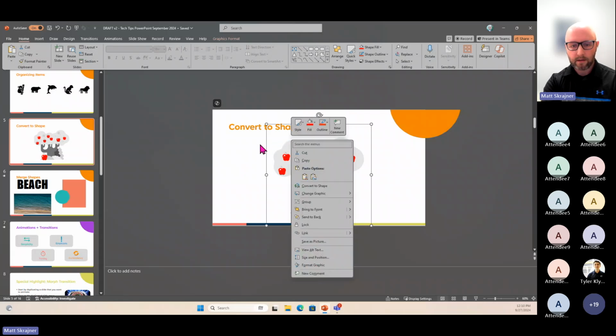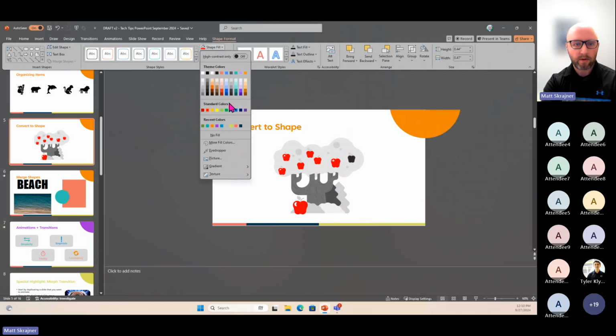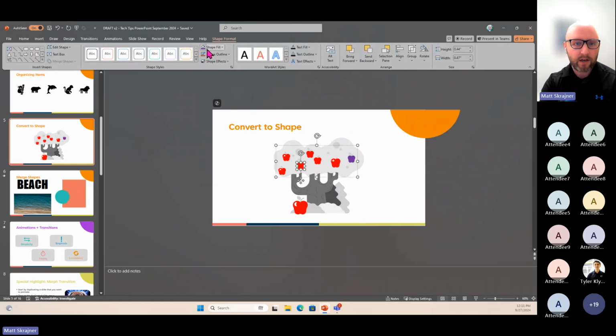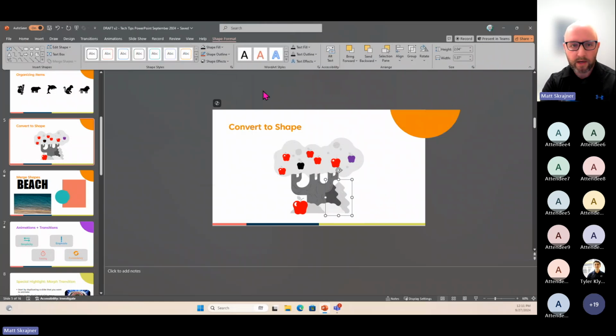So if you right click on it, you can find this option here, convert to shape. And you'll see in the background here how it's just one box right now. When you click convert to shape, it will put a bunch of tiny little boxes around all the different items in the icon. So you can now click individually on each one of these apples, and we can make this apple purple. If there were such a thing as purple apples, they'd probably be very delicious. So you can change that one to purple. You can change these other ones to different colors, a black apple. And then you can even go in here and change these different trees to different colors.